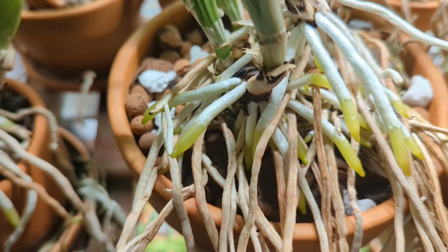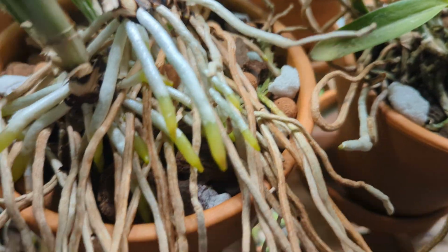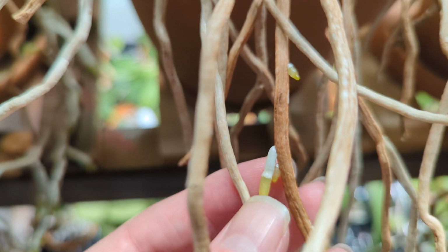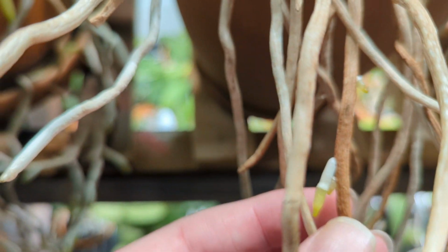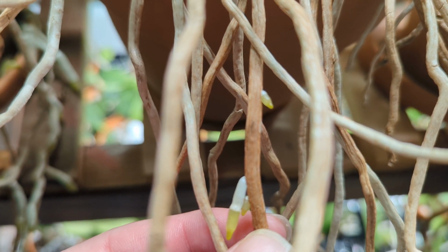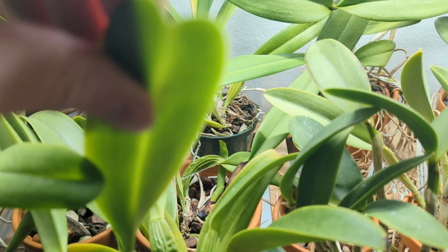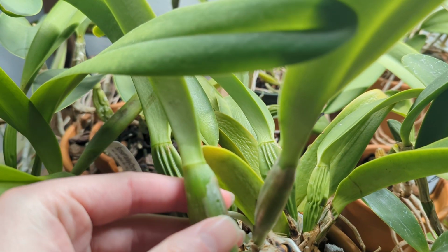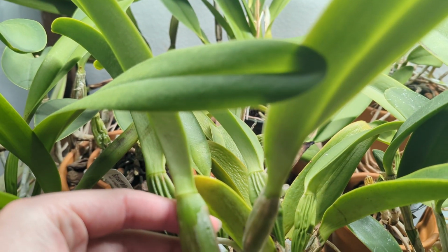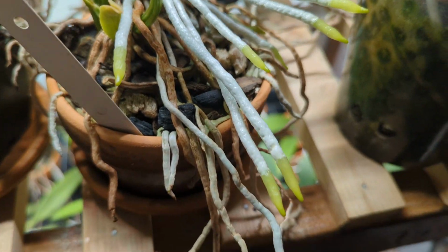But the vast majority of my collection I've been able to reawaken, and they're doing great. And really, what's exciting to me is that I've been able to stimulate new root growth on really old roots. Like this, you trace this root back, this is a 2 or 3 year old root. And like I said, it's really frustrating because if all these plants had light this summer, I was expecting a bloom from this tree, this potentially triploid or tetraploid Trianae. But yeah, everything's putting out really nice, new, healthy roots.